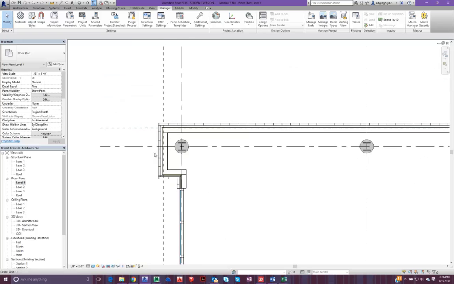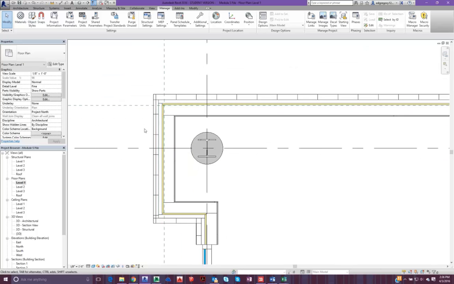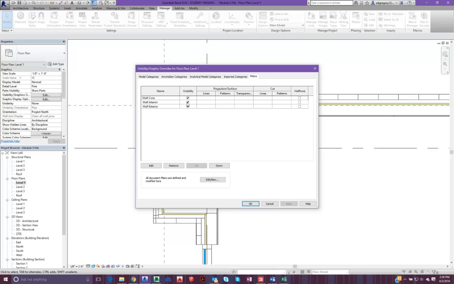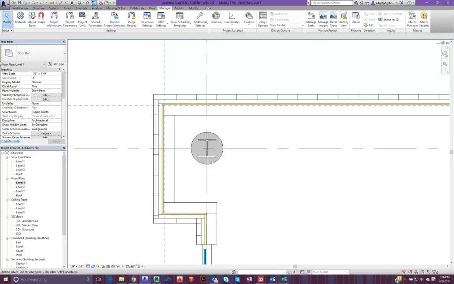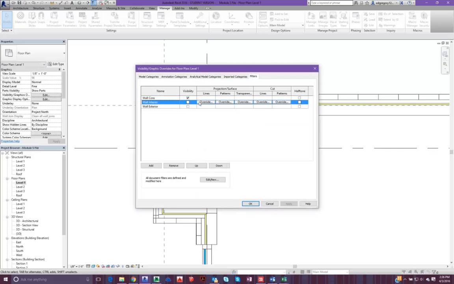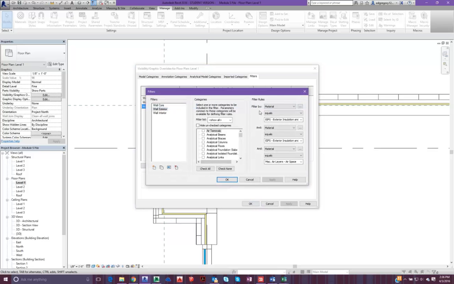Now, this shows us everything that's in the wall. But if we were to go to the filters, and get rid of the visibility of everything except the wall core, we can hit apply, and hit OK. Let's go ahead and make sure we have everything included in here.